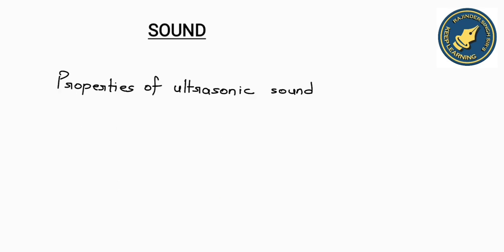So why does ultrasonic sound have so many applications? There are a few properties which make it highly useful. The first property is that the energy carried by ultrasonic sound is very high. Secondly, it is highly directive in nature. It will not bend along the edges of an obstacle.